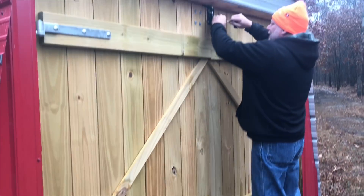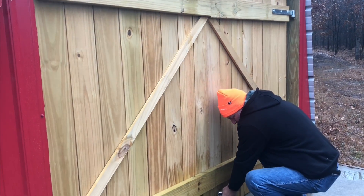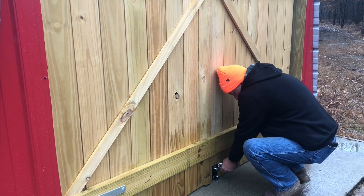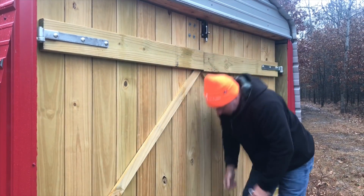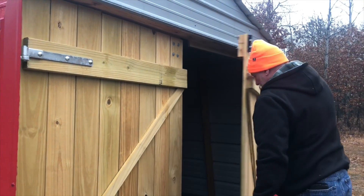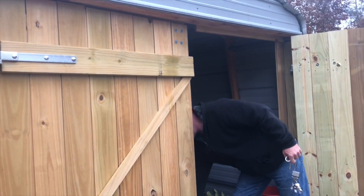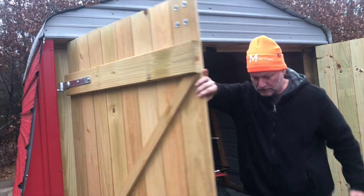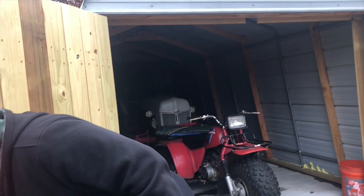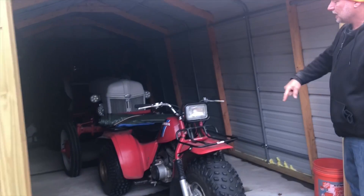My dad made a pole barn on the property this year and it replaced the old shelter logic tent that was here from last year. He made custom wood doors and this basically just houses the tractor and the three-wheeler. As you can tell, it's locked tight — nobody's getting in there. You take these and put them onto the ground to stop it from rolling. If you look in here it looks wet on the floors, but it's not leaking from above — it's seeping in from the base, so I've got to go on the outside and caulk around the base.